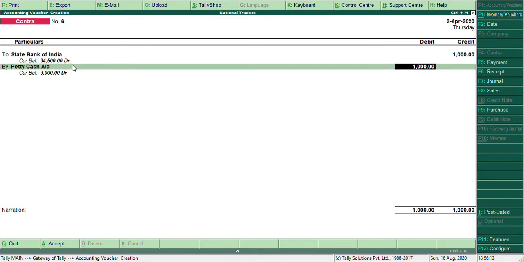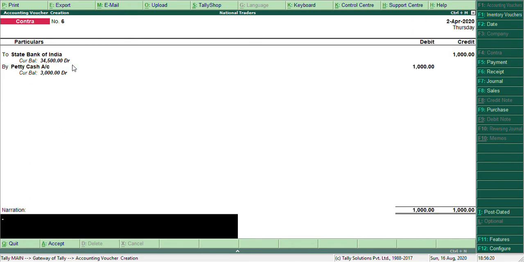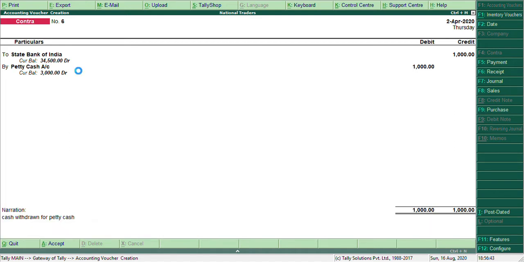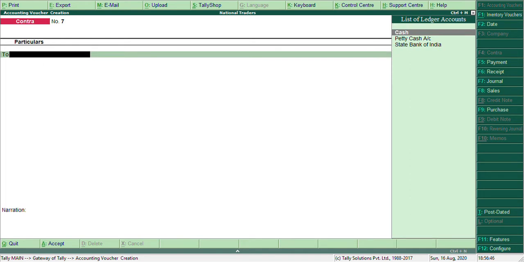So it is transferred to the petty cash account. Debit the petty cash account, and enter the narration, cash withdrawn for petty cash. Accept. So this is how we can make a contra voucher.